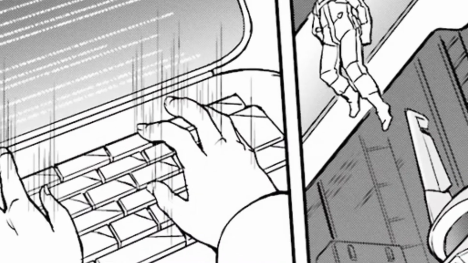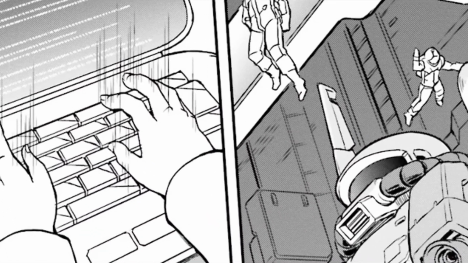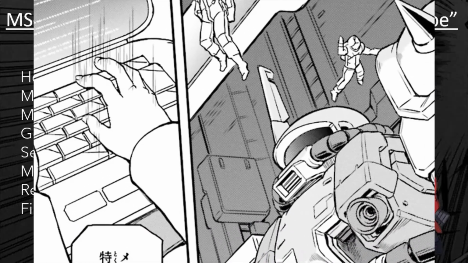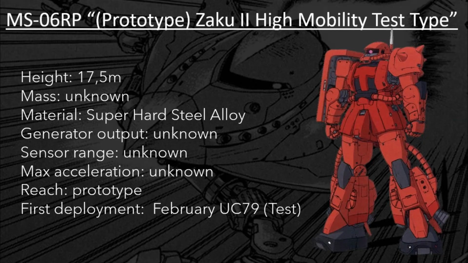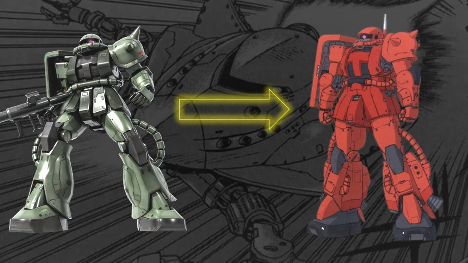For the following 4 months, Zeonic went back to the design board, and in April UC-79, the development team finally gave a first result, in the form of the Zaku 2 High Mobility Test RP type, also named the Prototype Zaku 2 High Mobility Test type. This new Zaku was based on the Zaku 2 F-type, but was already in a whole other league.